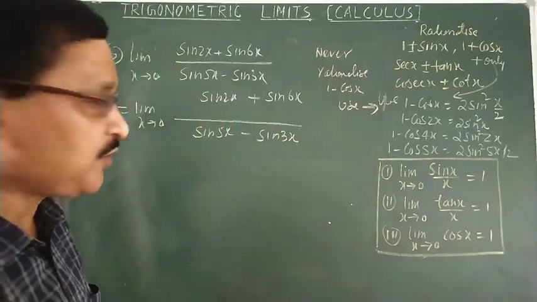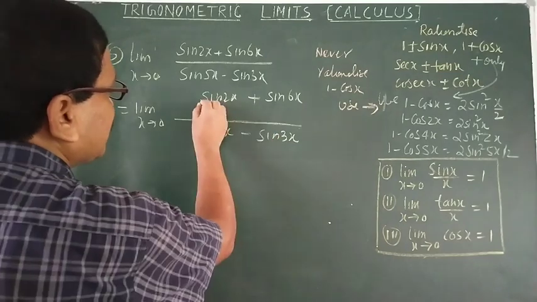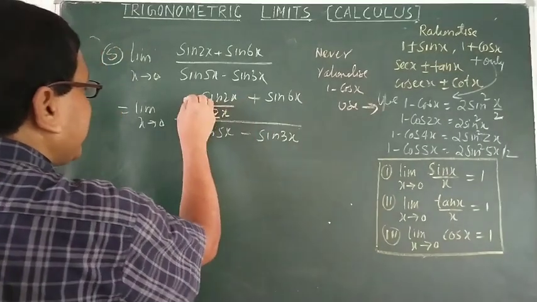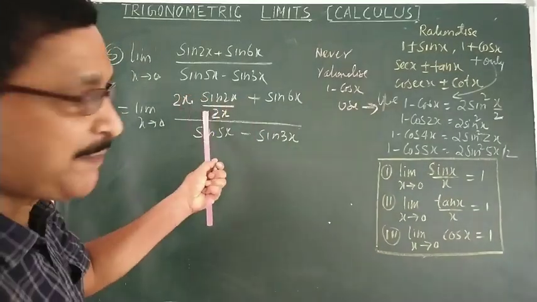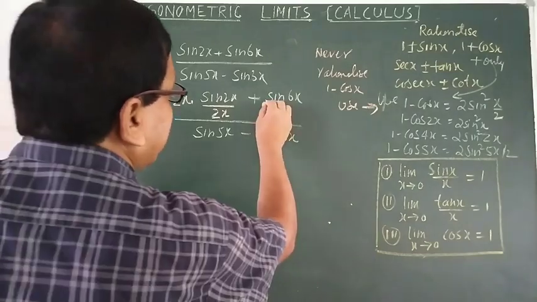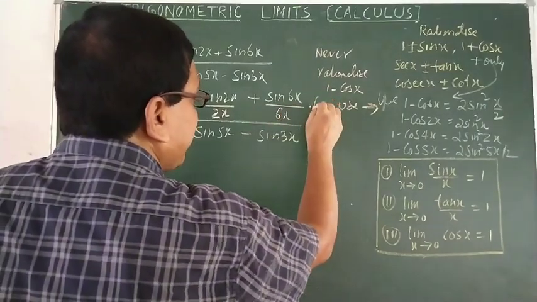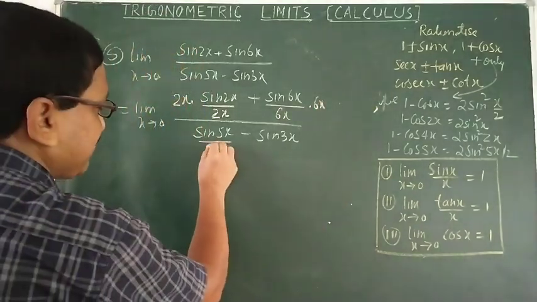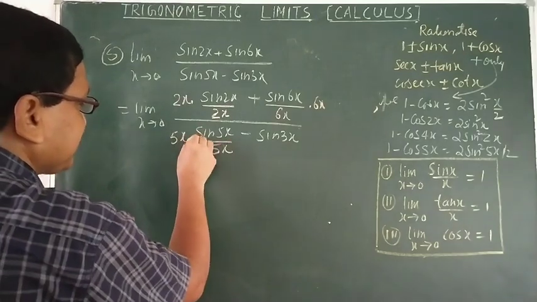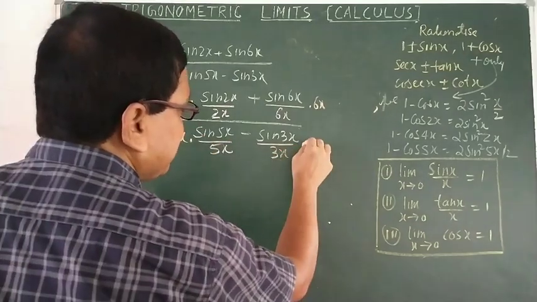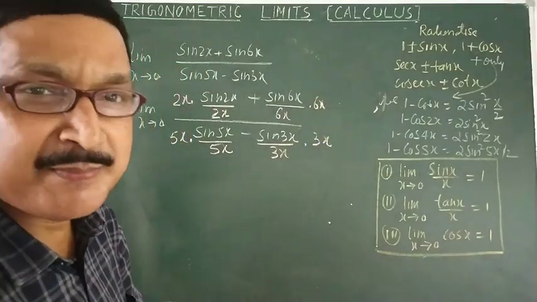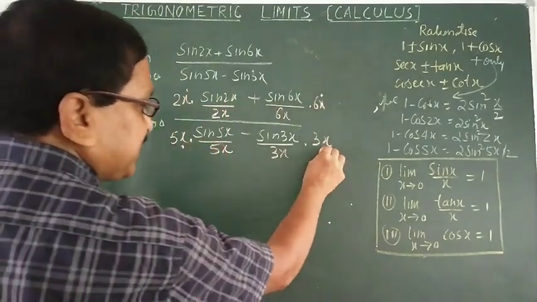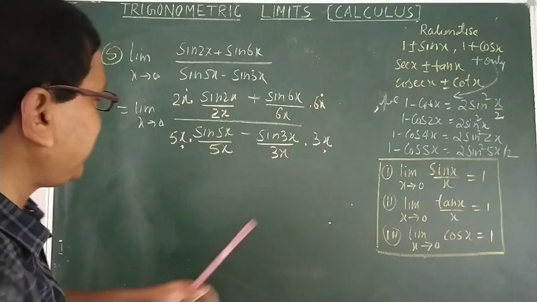This is the scene. So I have kept some space because sin 2x needs 2x. ये 2x आप एक्स्ट्रा लिखे हैं, so immediately multiply by 2x. Multiply आप लेफ्ट में भी कर सकते हैं, राइट में भी कर सकते हैं. Sin 6x needs 6x, multiply by 6x. Now sin 5x needs 5x, multiply by 5x, and sin 3x needs 3x. Multiply by 3x. Now our aim is over, but wait. पहले x को कॉमन ले लीजिए, ऊपर से x कॉमन नीचे से. Taking x common from numerator and denominator.